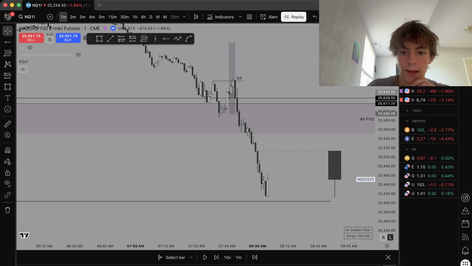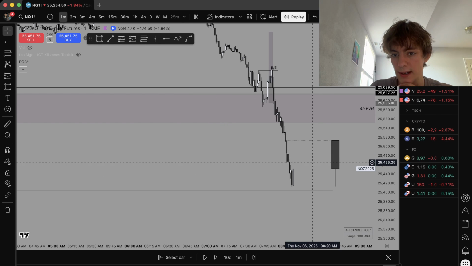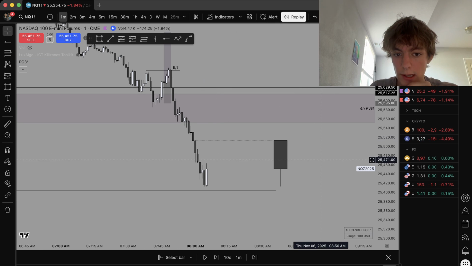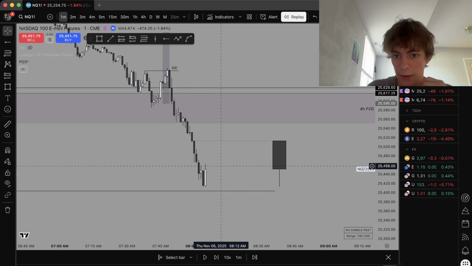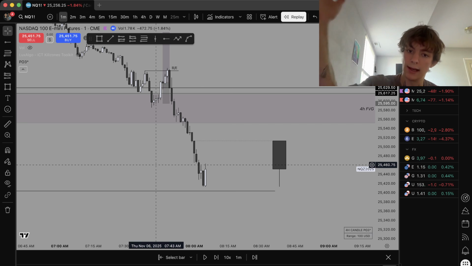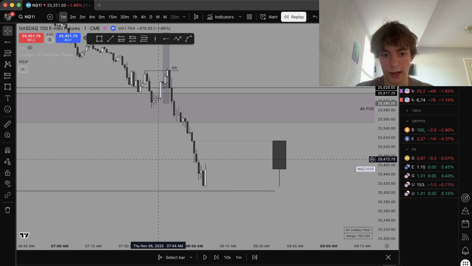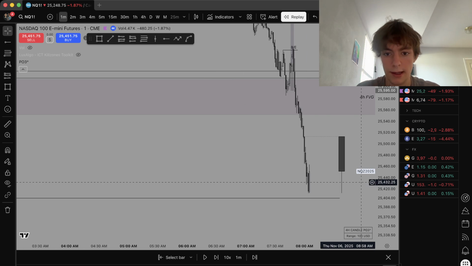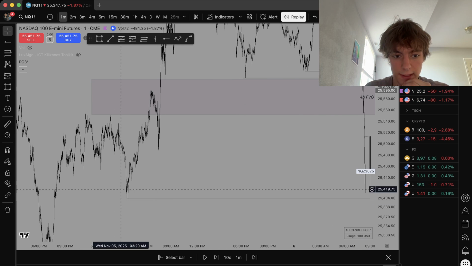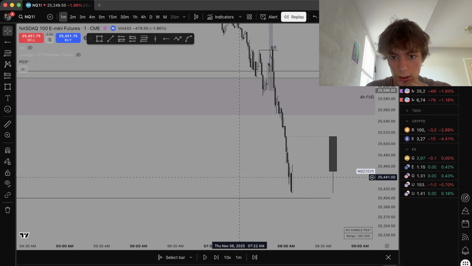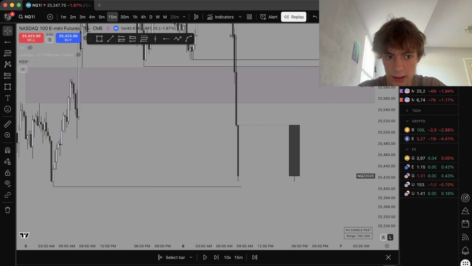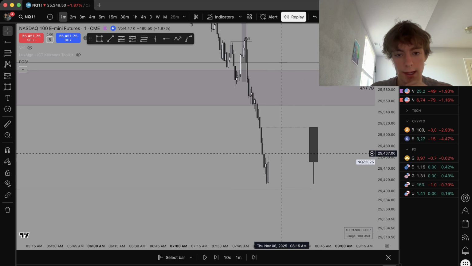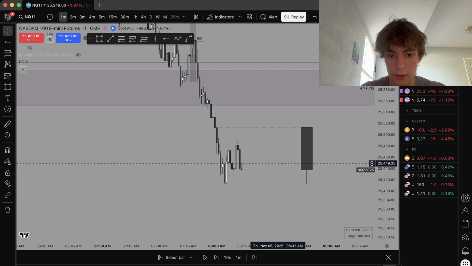As for the 4 hour PO3, due to the fact that we had a wickless 4 hour candle, I was still looking for a long because I wanted to see that wick. I wanted to see the top of that candle have a wick formed, and the only way that happens is by price coming back up to it. And I wanted that to happen off of this 15-minute intermediate low. Yes, it is. I wanted to see a reaction off this intermediate low.